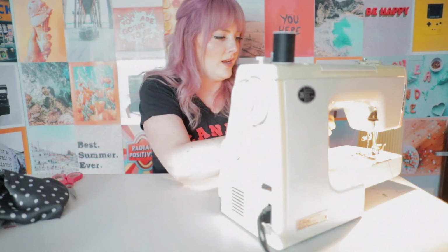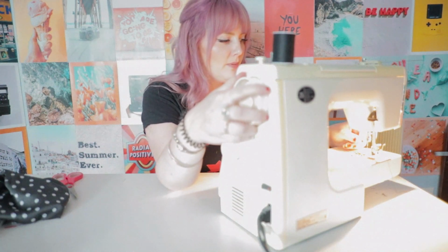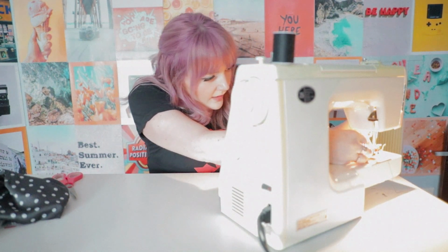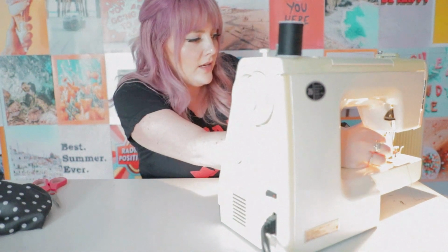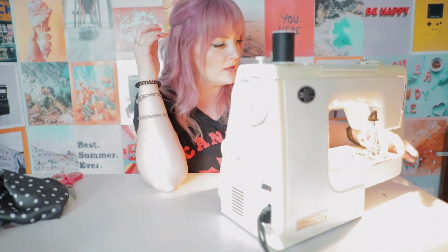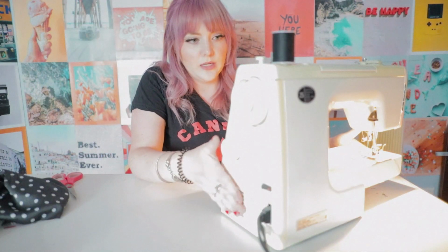I used to cosplay and make costumes from scratch, and I used to make a bunch of different skirts and stuff, and I used to wear them to work, and people would be like, hey, where did you get that? And I'd get all giddy and be like, oh, I made it. And honestly, when I used to sew back in high school, all of my material came from the thrift store, the good old Beacon House, which is where this bad boy came from.